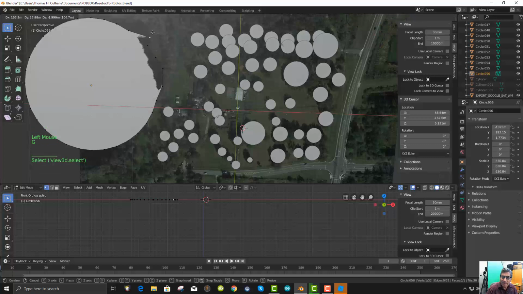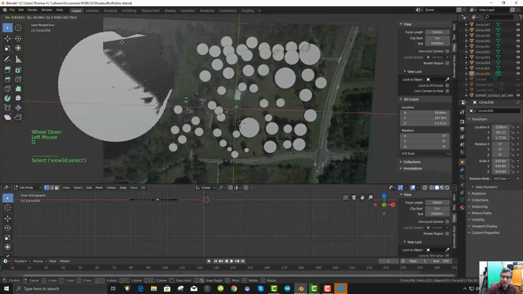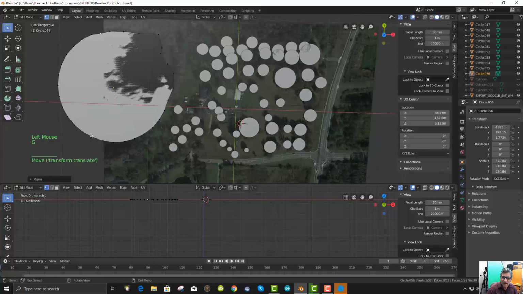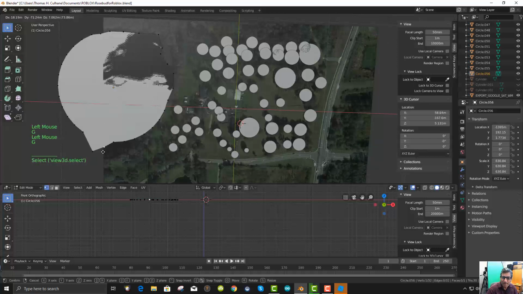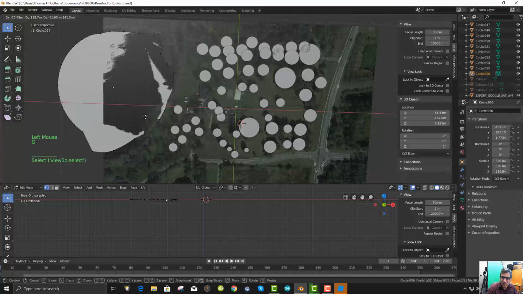But at least this gives us a basic contour and shape for the lake that doesn't have to be perfect. Hopefully the number of polygons on this will be low enough that it will import properly into Roblox.